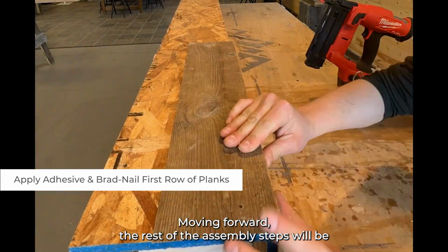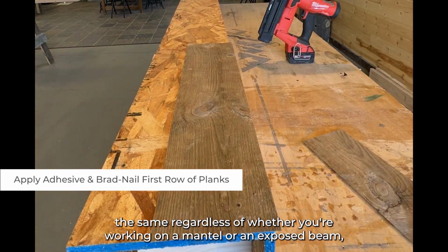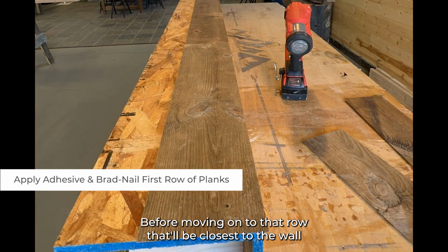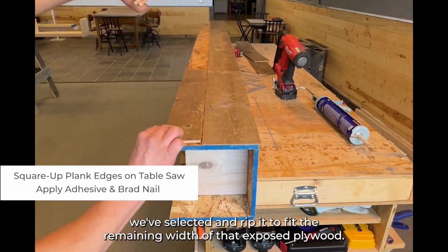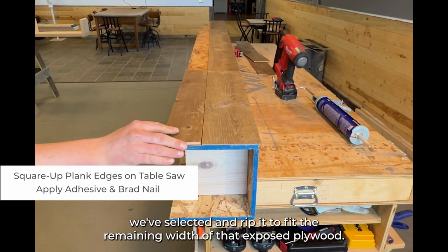Moving forward, the rest of the assembly steps will be the same regardless of whether you're working on a mantle or an exposed beam until we get to the mounting process. Before moving on to that row that'll be closest to the wall or the ceiling, we'll need to go back to the table saw and remove the mitered edges on the pieces we've selected and rip it to fit the remaining width of that exposed plywood.